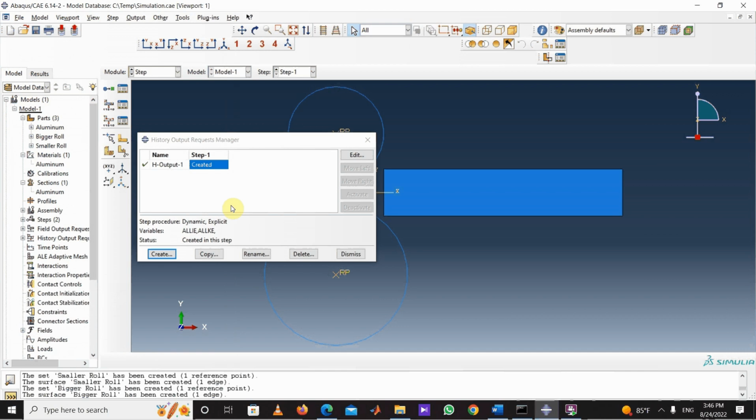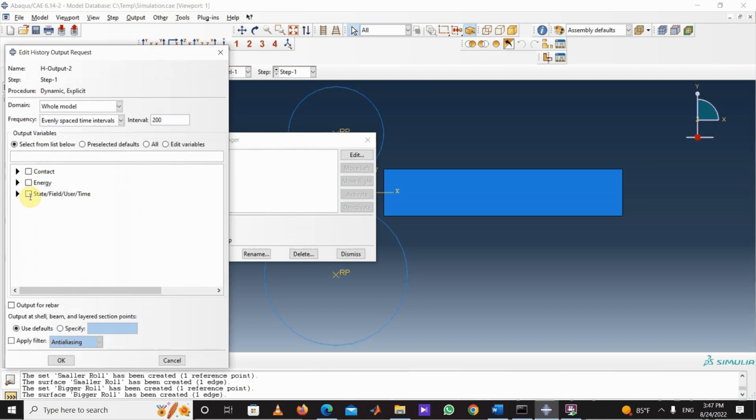Also, in the history output manager window, again click on create, continue.